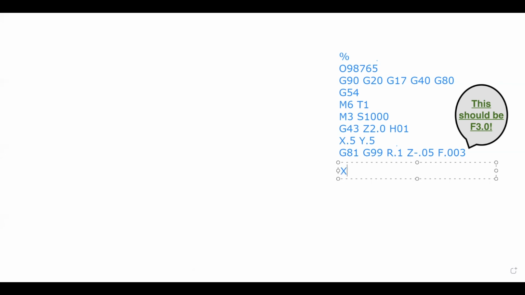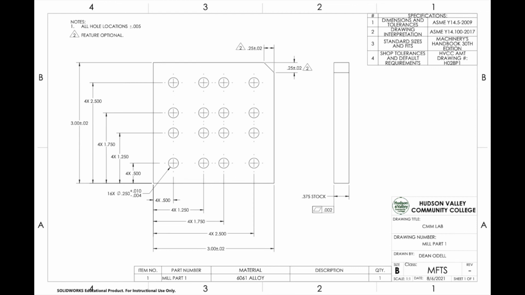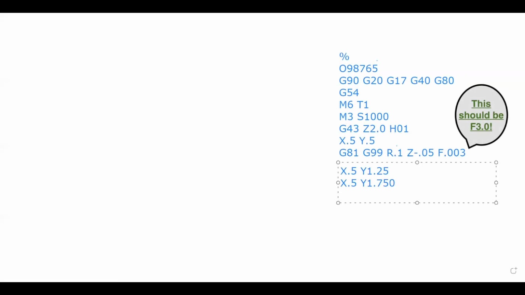Our next line will be X 0.5, Y 1.75. And then the last hole in the top left will be X 0.5, Y 2.5. So this would spot drill these 4 holes.